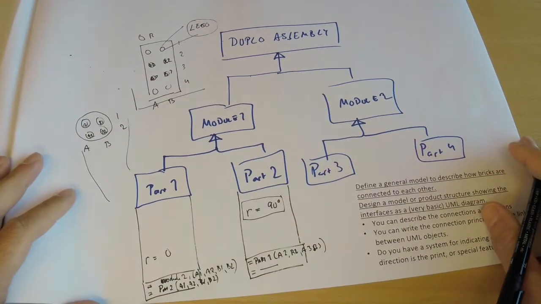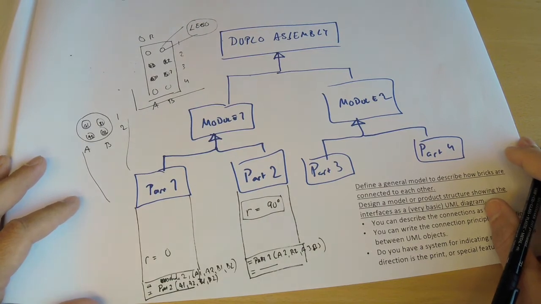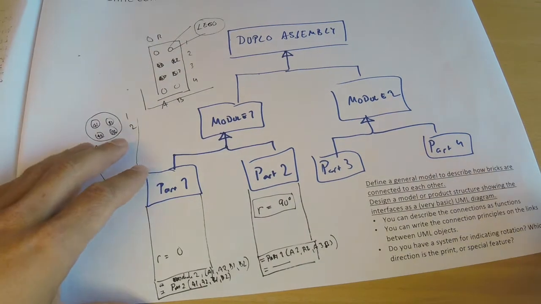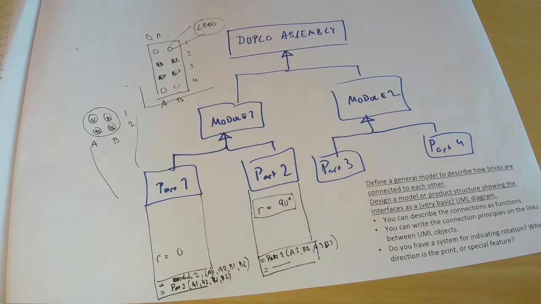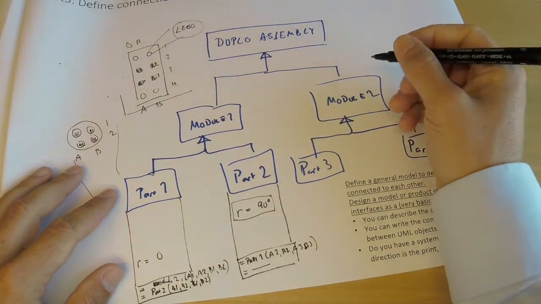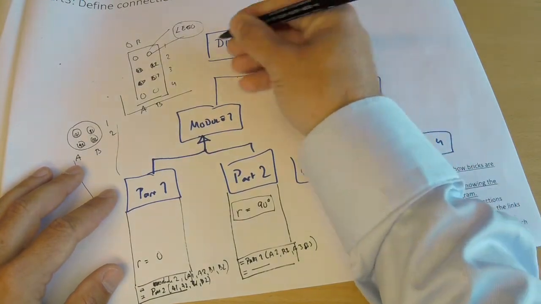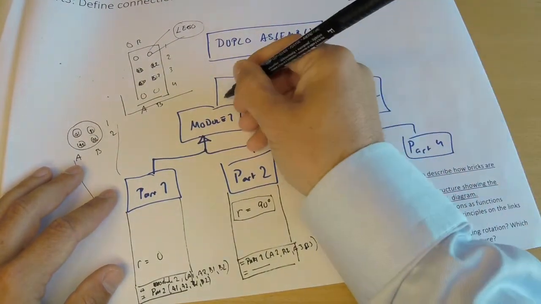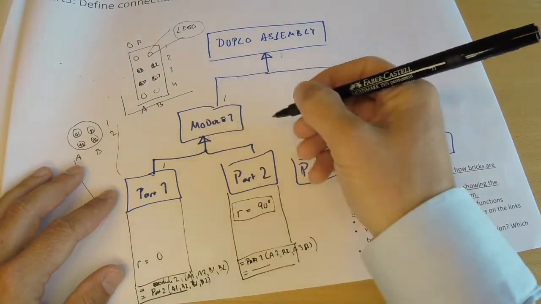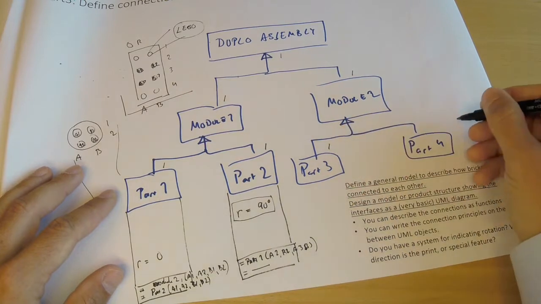So that was showing you a little bit how to work with this. I hope this was not more confusing. And I think when you sit down and do this, you will realize what to do here. So for example, you could add multiplicity here, saying that each duple assembly have one module 2 and one module 1, and it has exactly one part 1 and one part 2 and one part 3 and one part 4.